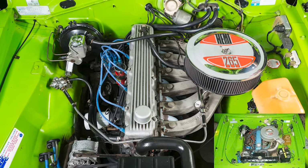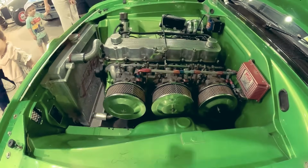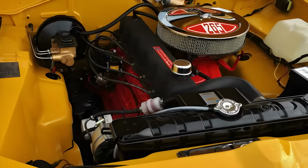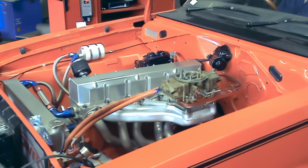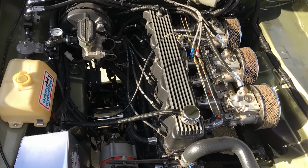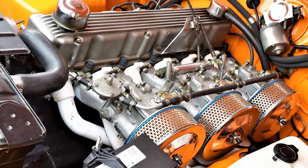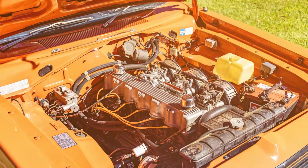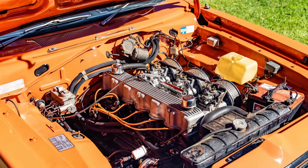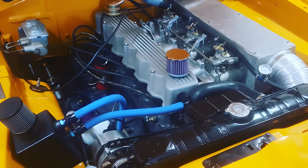When people hear Hemi, they usually think of the legendary hemispherical combustion chambers in massive American V8s, big, powerful, and thunderous. But with the Hemi 265, things were a little different. In truth, the Hemi 6 didn't use a traditional hemispherical chamber like its American V8 cousins. Instead, Chrysler Australia implemented a Hemi-inspired design, using angled and offset valves to promote smoother intake and exhaust flow along curved paths. This allowed air to move more efficiently through the engine, reducing turbulence in the combustion chamber. The result? Better combustion efficiency, improved torque in the mid-range, and even decent fuel economy.